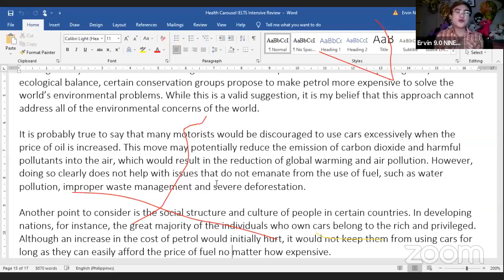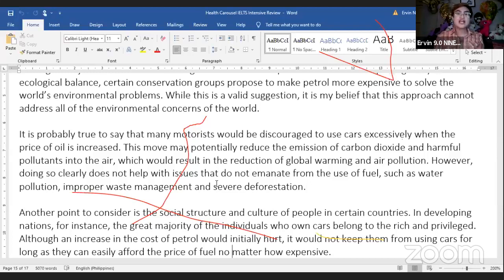Moving on, which would result in. Everyone, pay attention to result in. When I check essays, the majority of the candidates write result to. But FYI, result to is wrong. The partner of result must be in and not to. Moving forward, kindly remember, yes to result in, no to result to.